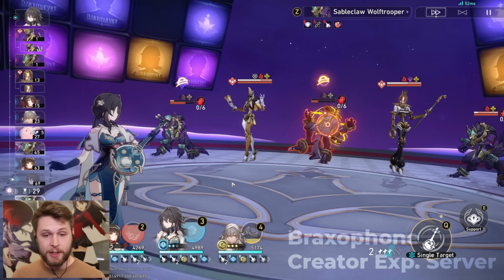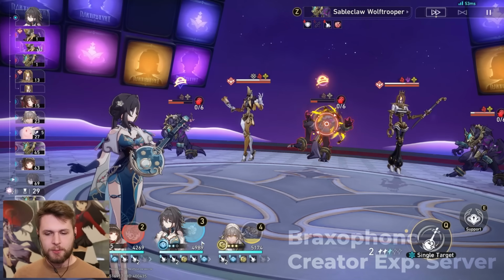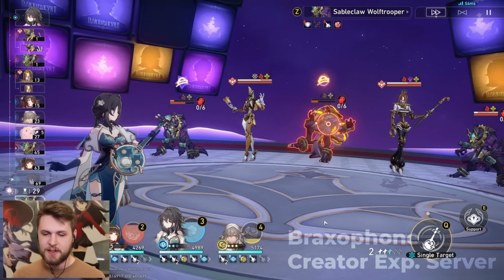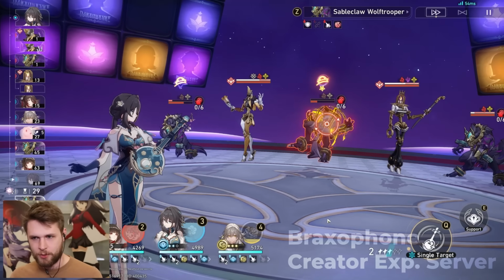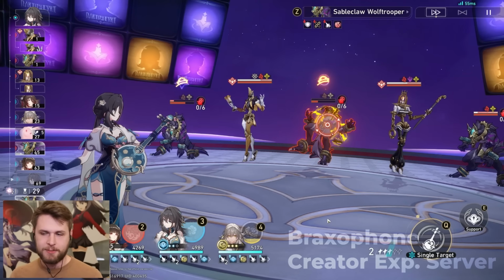Now, something else I want to point out about Fugue, and this is probably where a lot of people were initially confused. The reason I'm using Fugue, Ruan Mei, and Harmony MC with Linksha as a DPS is because you guys have already seen a ton of Rappa footage and Firefly footage. You guys don't need me to show you more of that. You already know how it's gonna look. But I did want to include both Fugue and Harmony MC on the same team.